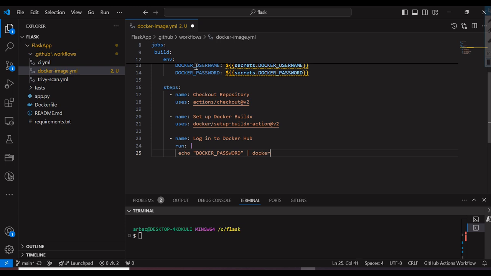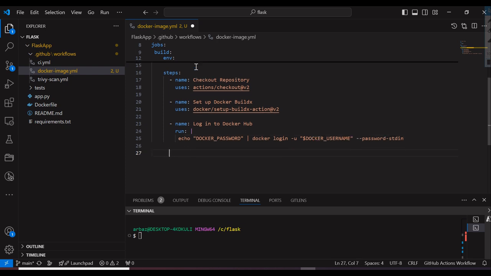That would be docker login hyphen u, double quotes, dollar Docker username, space, hyphen hyphen password hyphen stdin.